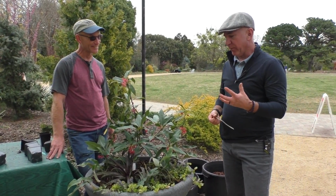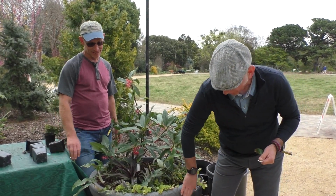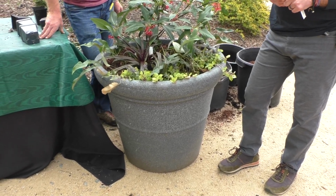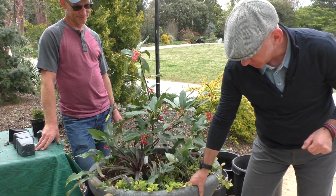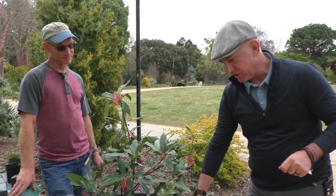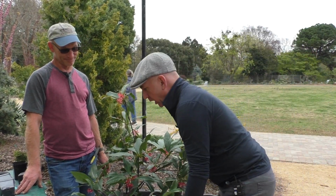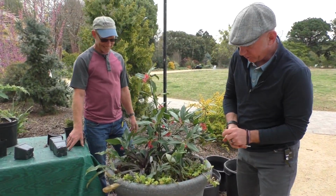Talking about containers themselves, one of the benefits of this one that we've used is that it's plastic. I can lift this. If this were concrete, clay, or porcelain, it's going to be very, very hard to move around. Two negatives about the plastic: they don't last as long as some of the harder ones, but they're much easier to move around. If you're cyclical and they go in and out from a seasonality standpoint, much easier to pick up. We could probably lift it off the ground if we wanted to. Let's not hurt ourselves, but very, very easy to transplant.